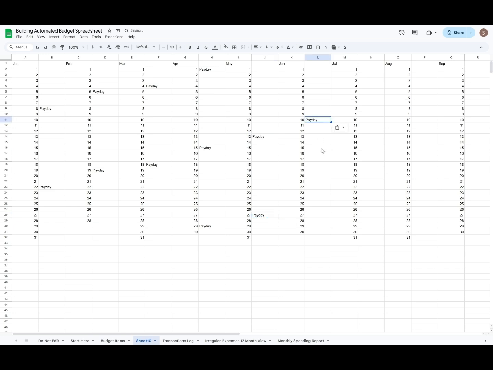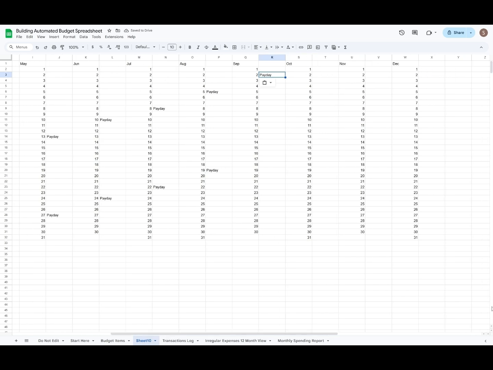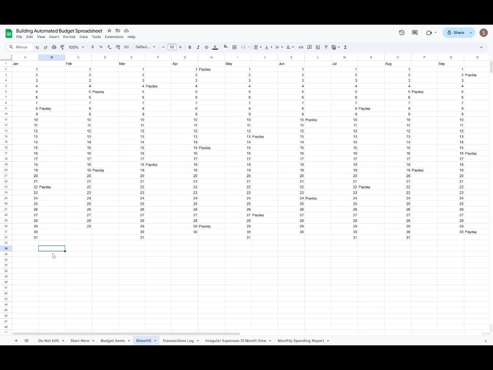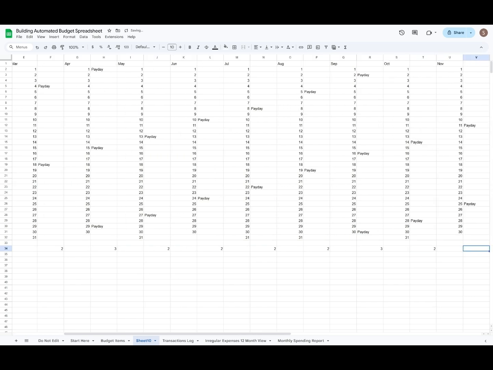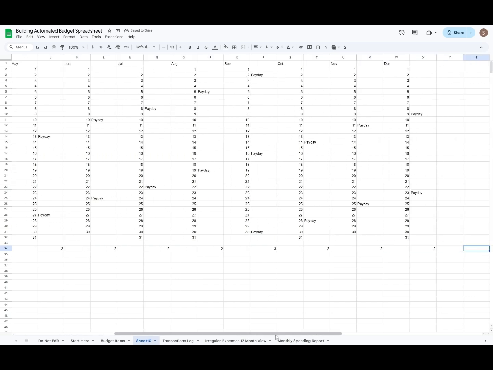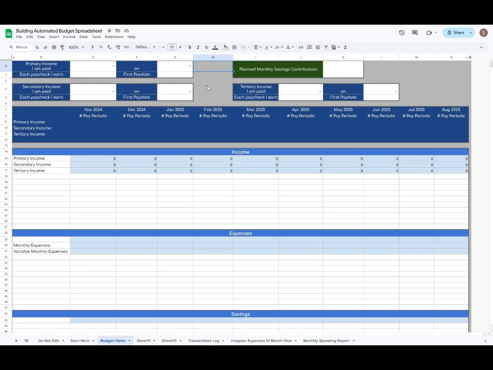So let's start by identifying the challenges that we're facing. The first challenge is that depending on which week you get your paycheck, some months might have 2 paychecks, but some might have 3. So we need to know which months have 2 and which have 3. So what we can do is generate a list of dates that our pay dates occur on and count how many of those pay dates fall within the month in row 7. In order to generate that list, we need to know which week the paycheck started on, which is why that first payday is a required piece of information for the every 2 weeks option.